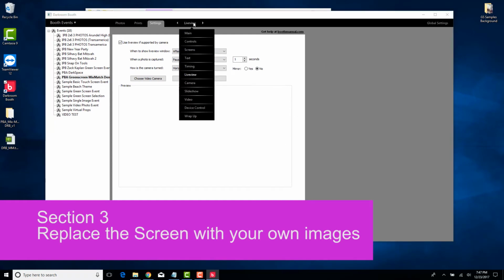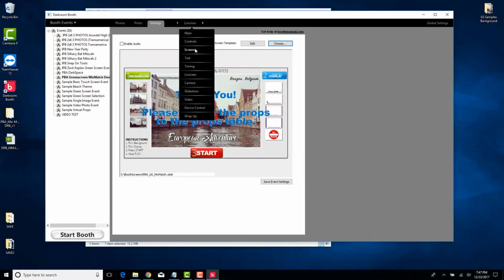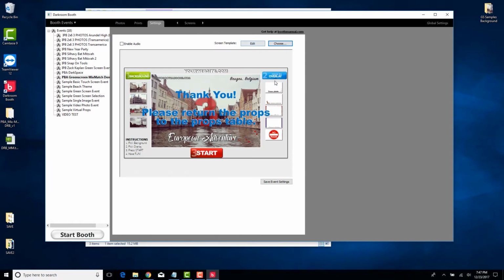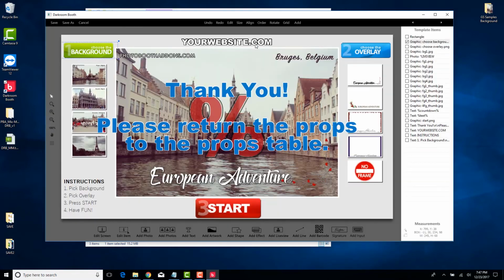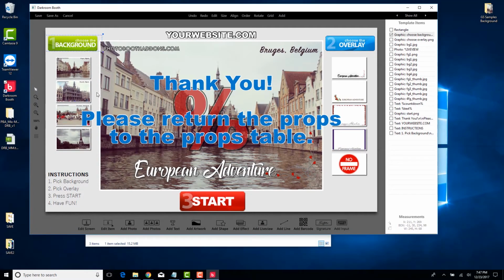So you would go back to the screens tab, and you would click on edit, and you can see here that there are single images for each of these thumbnails, and same thing with the overlay.